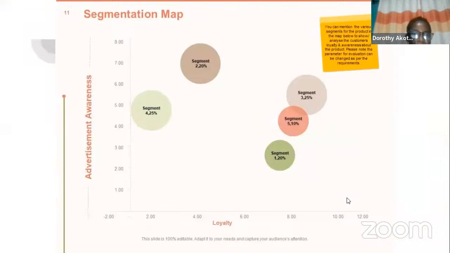Yeah. So in the next slide, this is just the advertisement awareness. When we are advertising our products, we have to be loyal so that we can create awareness during the advertisement, right? We have to be loyal in terms of the clients' needs, because we don't just advertise for our own benefit.